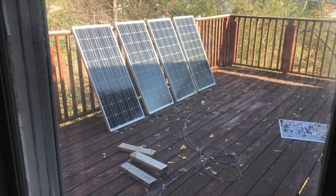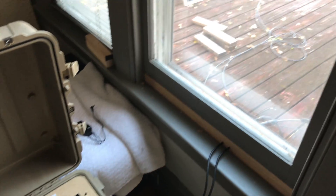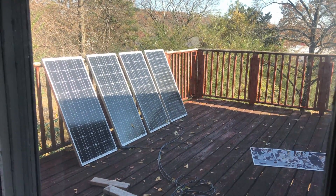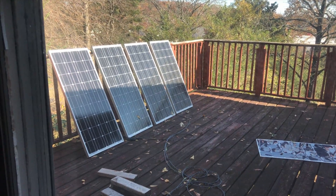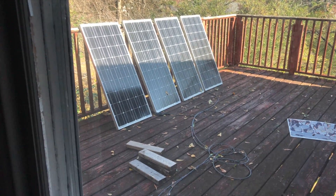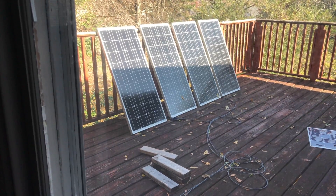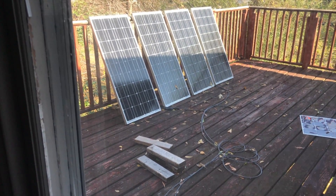So what do you do when you've got a small portable solar generator like this and you want to use it on a daily basis? You don't want to let these solar panels not collect energy every day, because they cost a lot of money and frankly they use a lot of environmental resources to create. But if you can't mount them on the roof yet — say you're buying this stuff a little piece at a time — what do you do? Well, I think you do something like this.